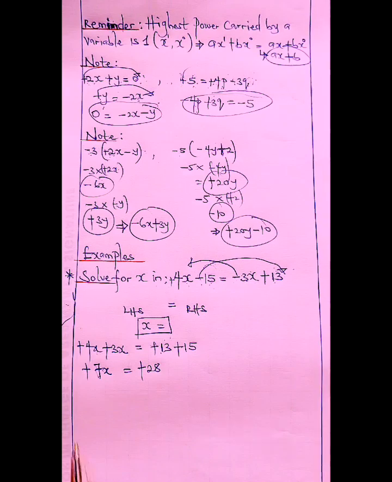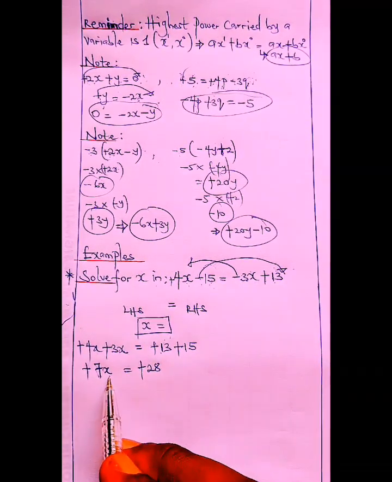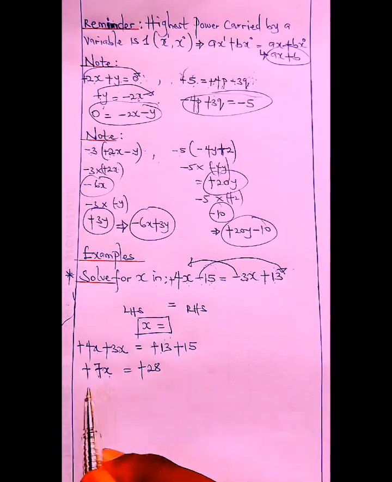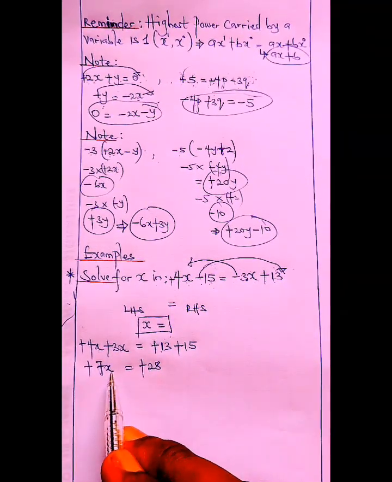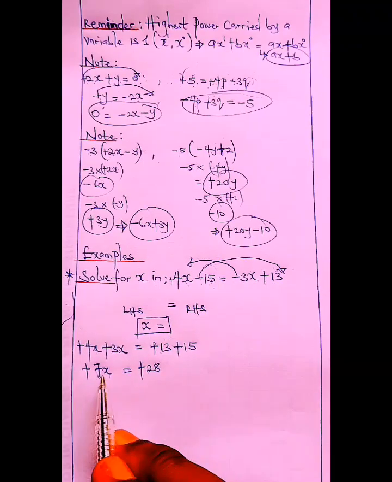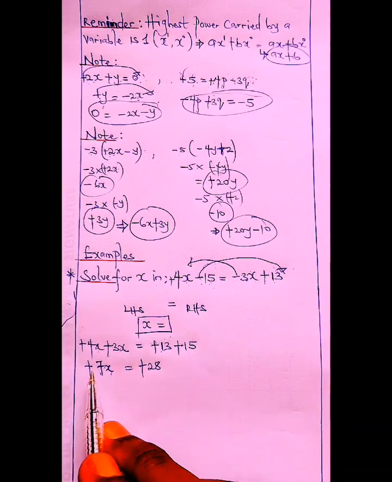Now, what are we looking for? We are looking for x. X is what we are looking for, which is unknown. Now, whenever we are asked to get the unknown, whatever coefficient is close to the x or to the unknown, we're going to use it. Now, don't forget what connects this x and 7. What connects x and 7 is multiplication. This is more or less like saying plus 7 times x.